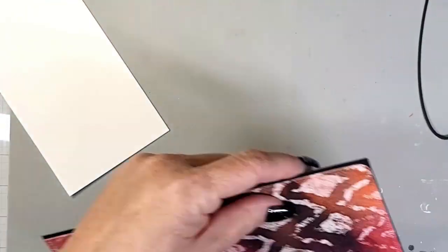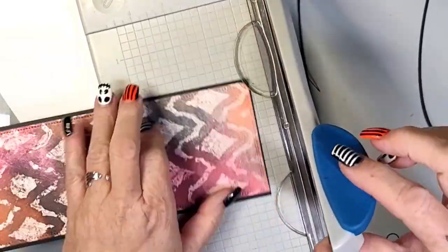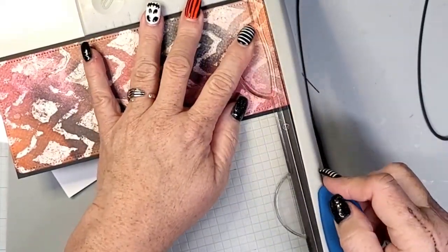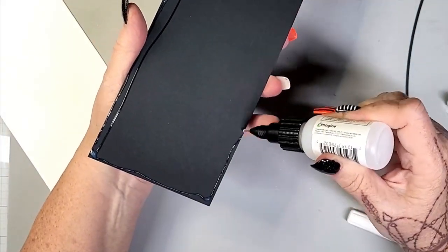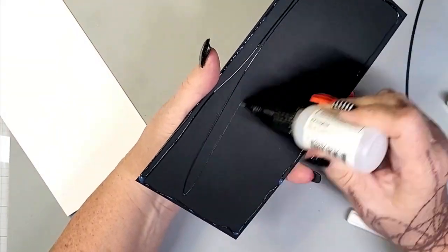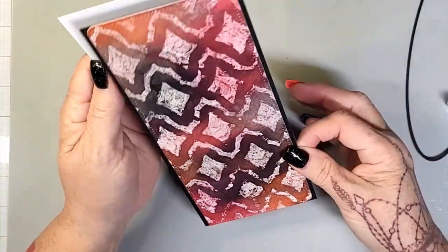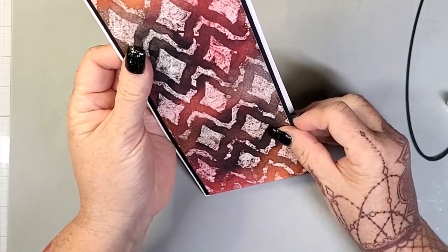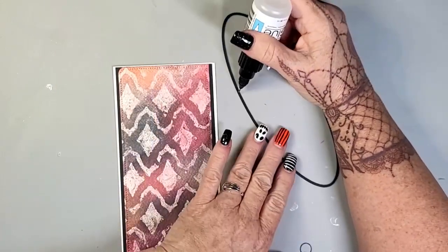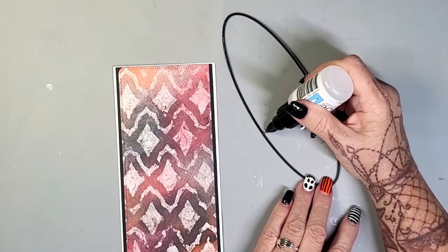But I just said that to say that it has pierced detail on all of it, except the thin little bitty oval that I'm adhering right now. Now I am using my On Point precision glue, and I have to say this fine little tip was perfect for this oval die, because you can see it is tiny, and the only reason I use it is just to kind of draw your eye into the card to create that focal area, and that's where I'm going to line up my 3 death moths.